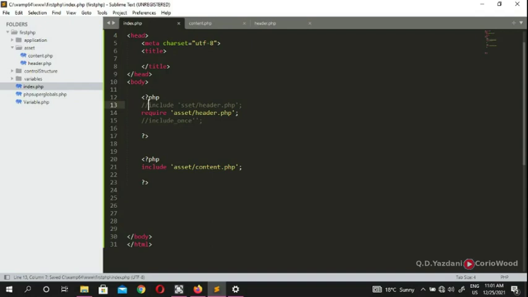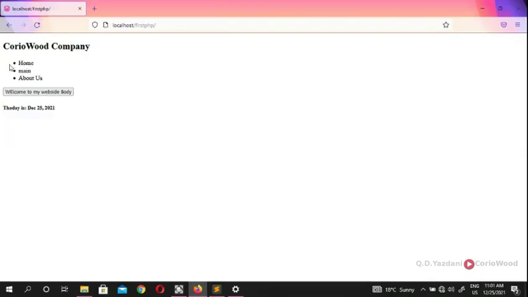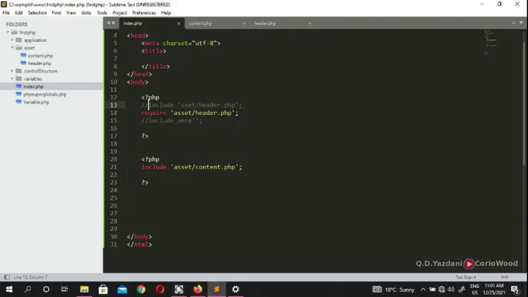It says I want this, you have to give me, otherwise I'm not going to show anything. With require, it still runs.